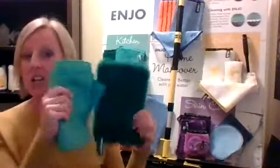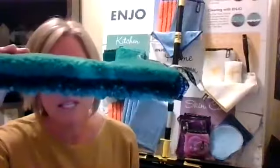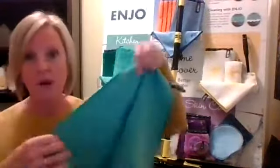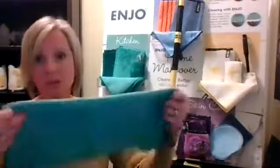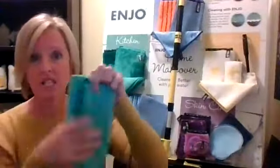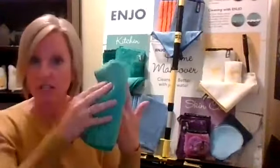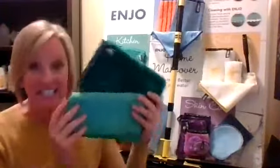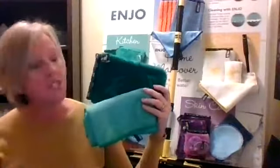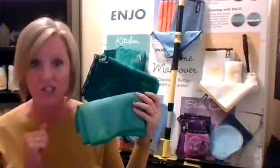So we have a flat cloth. This is what we clean with. You can see the thickness of that. And then this is what we dry and shine with. So our flat cloths are super, super duper absorbent. I usually tell people to give it a couple folds. Then what you're going to do is you're going to go over top of that surface and it just draws out the water. So when you do those two things together, our studies are saying that we are 6 times cleaner than anything out there that's traditional cleaning.